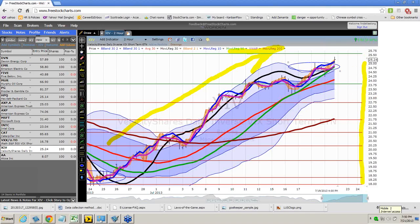What I like about this brown line right here is that 200 period regression line on the VWAP. You spent all this time with everything on the wrong side of the long-term trend, which was down here, right? And then you had the river, 90 period regression line in the green, then the 30, then the 10.